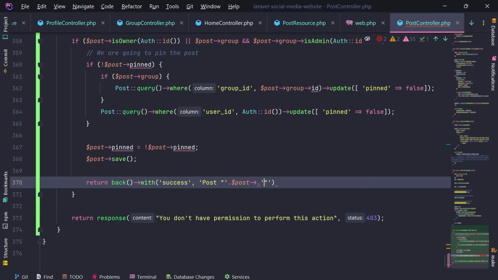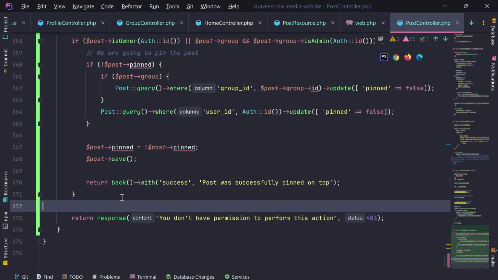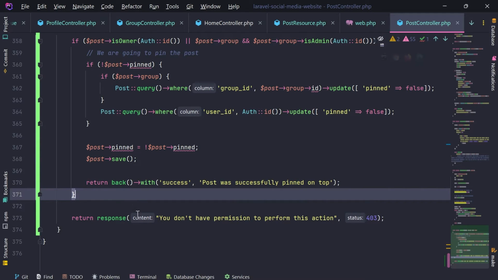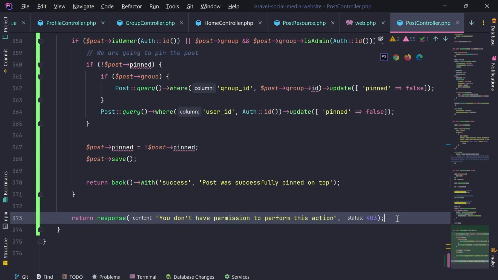So we just have to write post was successfully pinned on top. Something like this. However, if we don't have the permission, then we return with the following response.